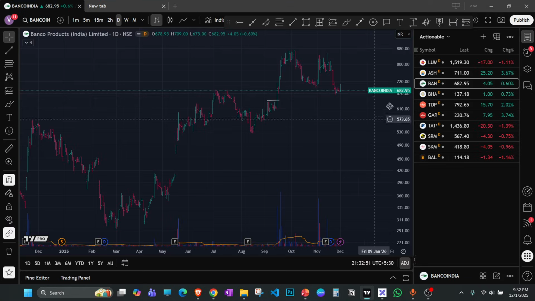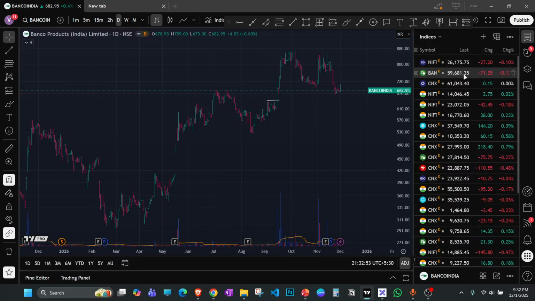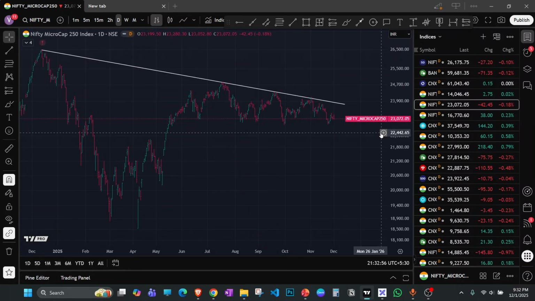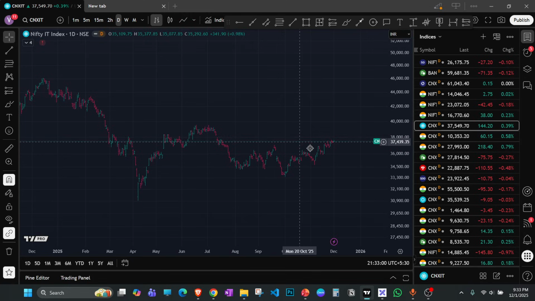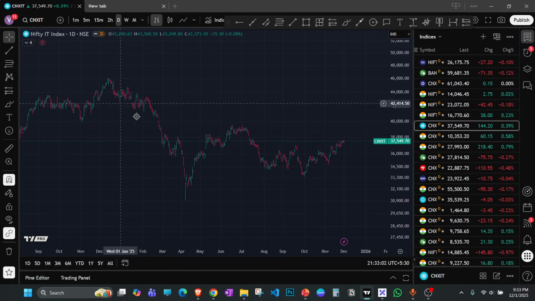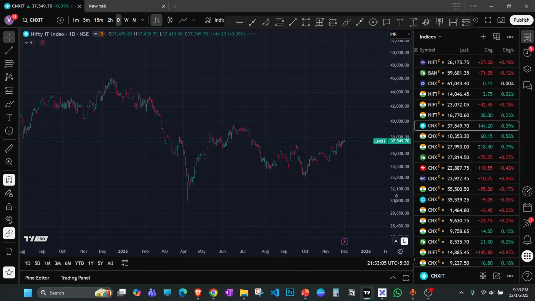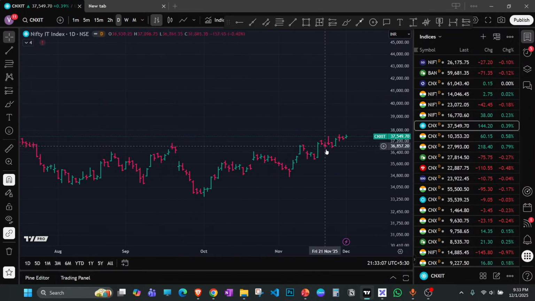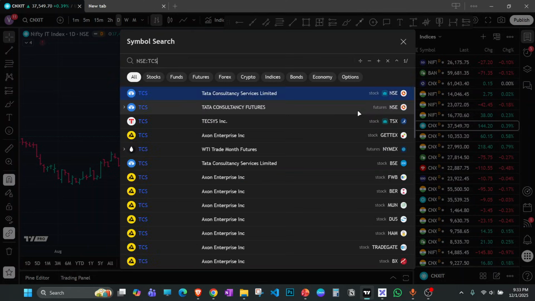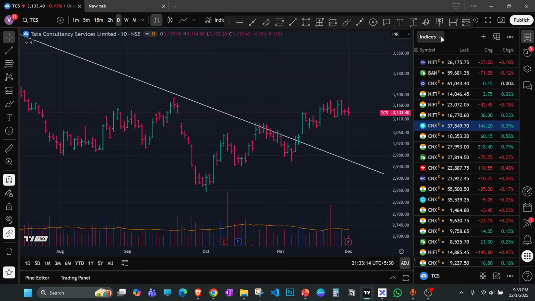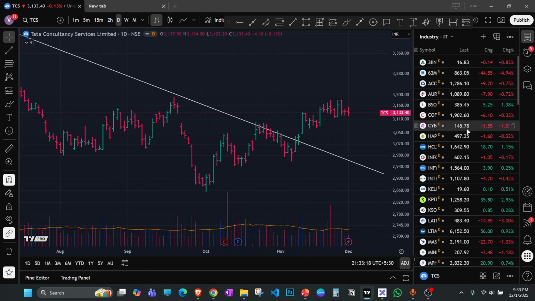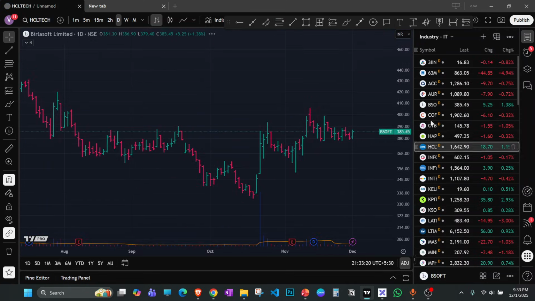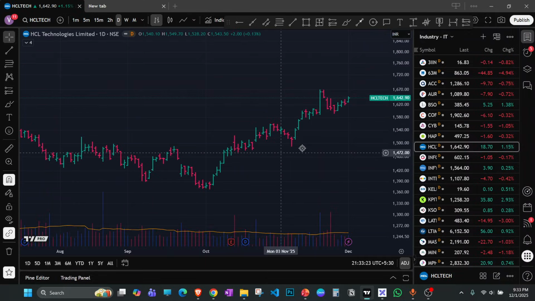If you just go to TradingView and look at the index also, let's take an example. Let's look at Nifty IT, right? One thing is clear from here as well. It was a very lagging index, right? But over the last few weeks, you can clearly see that it has started improving, right? And if you look at the stocks from this sector as well, TCS is doing well as compared to its past performance, right? And if you look at other stocks as well, they have started to move up.